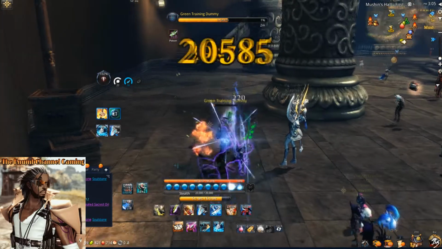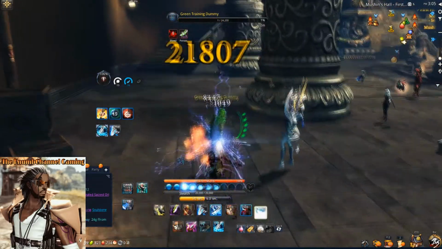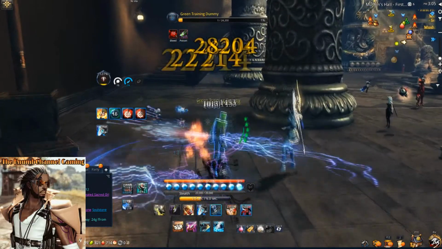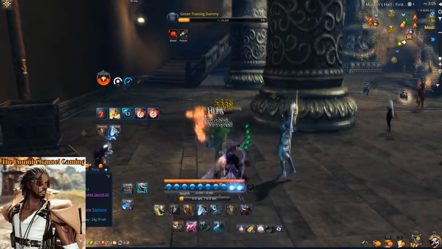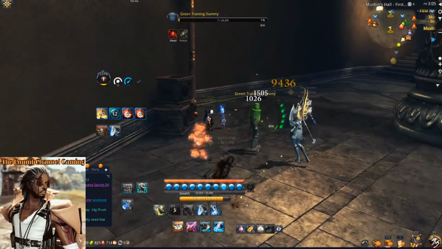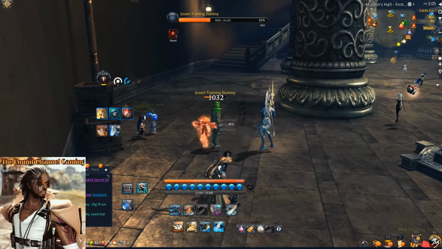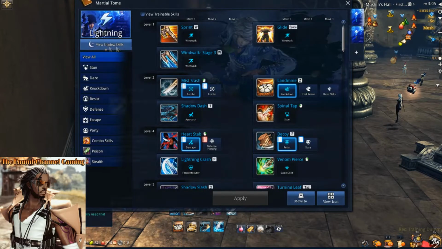It's just 1 RMB F, 4, and then stay in the stealth like I was showing you. Very simple. And then your LMB is for your stuns when they ask for a stun. Alright, so that's Lightning build. I'll show you Shadow build right now.